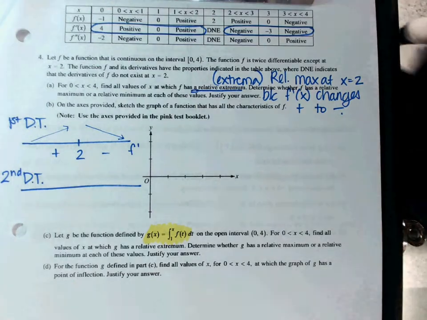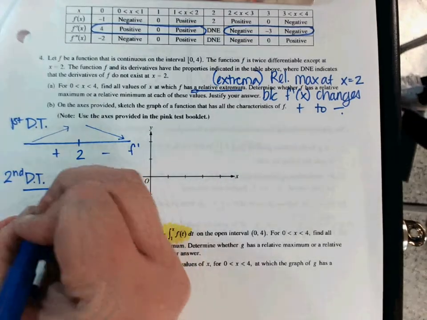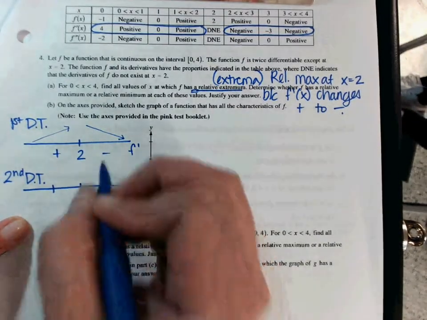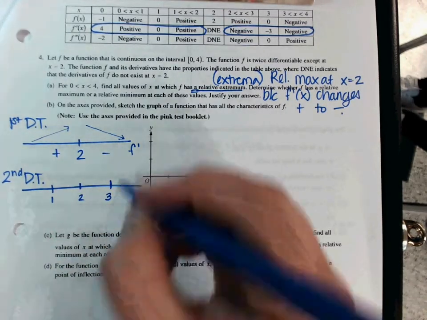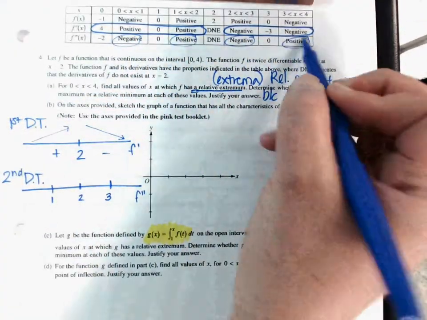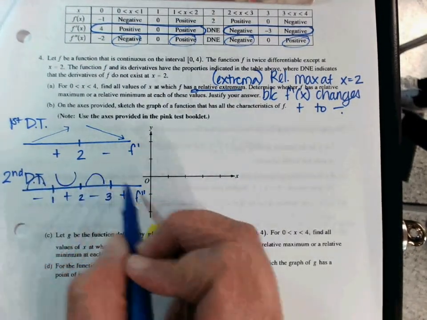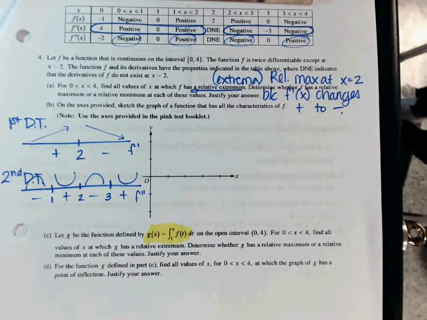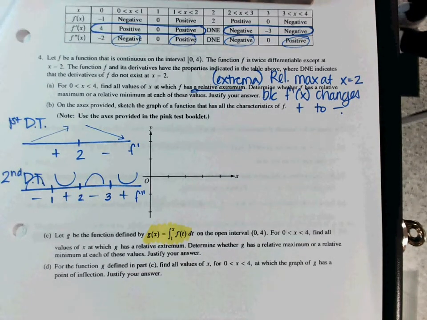Okay, second derivative test. When does it change sign? Changes a couple places. Okay, at 1, at 2, and at 3, right? So 1, 2, 3. And remember, you want to try to line those up with each other, okay? So f double prime goes from negative to positive to negative to positive. So negative, positive, which means it's concave down, up, up. Okay, now, I think I told you this yesterday, but it doesn't really matter how steep you make it, you just have to kind of sketch it, right? Do you remember that? Okay, if they give you points, you have to hit those points.